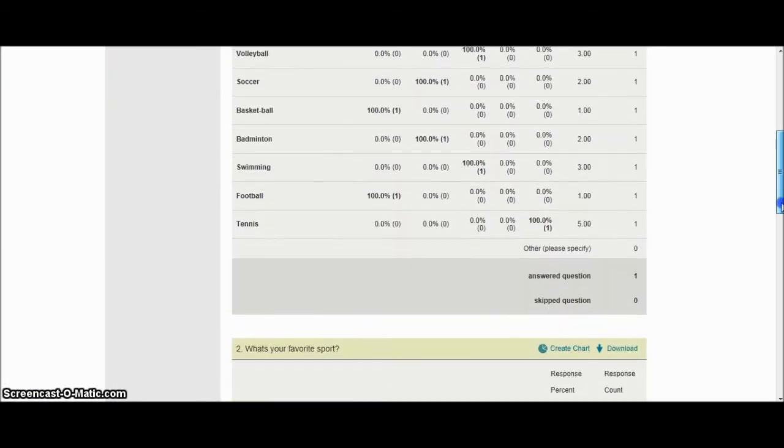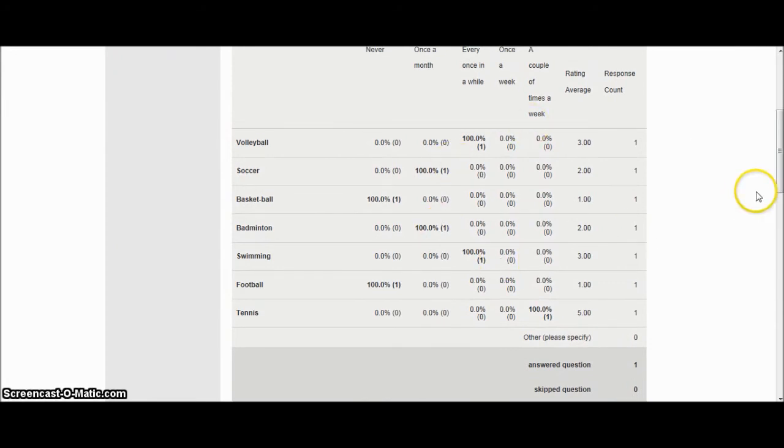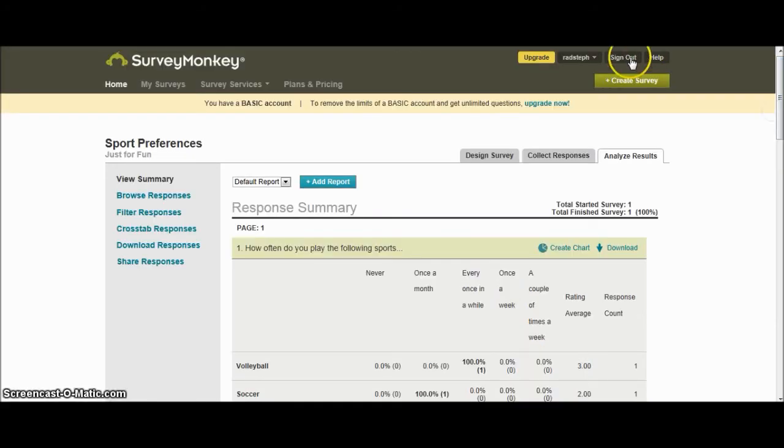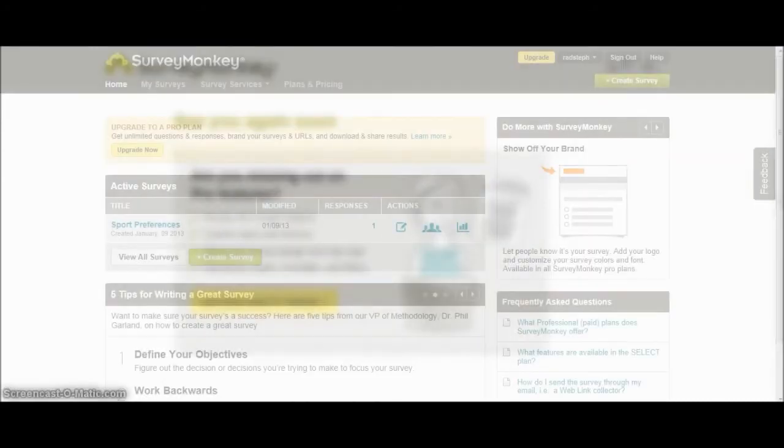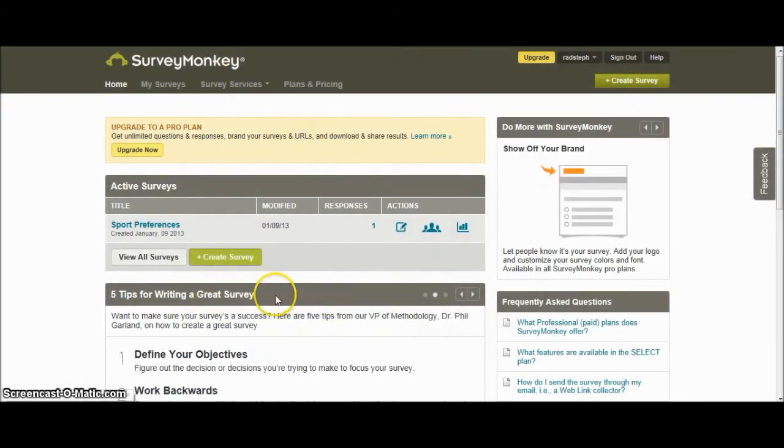Since it's most likely that you will come back to analyze after logging out, I'm going to log out as well and show you how you can get to this page after logging back in, as well as the Collect Responses page, since it will be refreshed. And now we're just going to sign in. So here we are on the home page, which is where you can get to after logging in and where we can find all of our active surveys. Our only one, Sports Preferences, is the one which we'll click and you'll see the new updates.